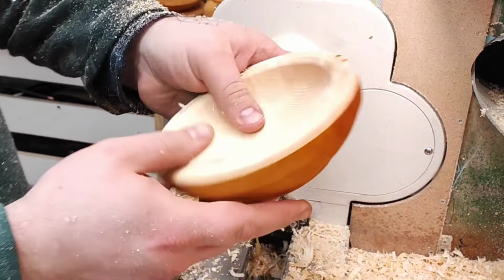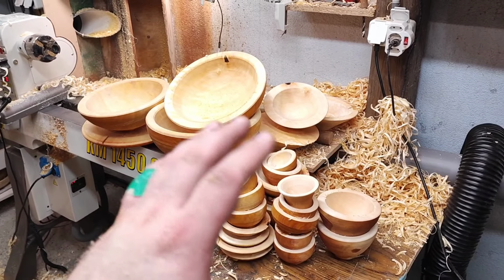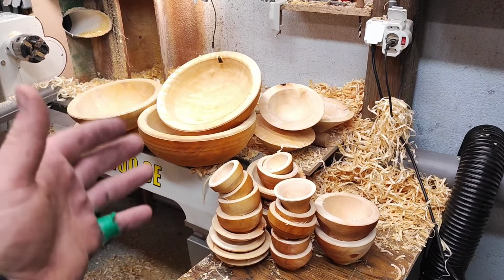Now here are all of the roughed out bowls, in total 27 pieces, from really big ones to small ones, so 27 in total. Now what I'll do is I'll just organize these by size and by what I think the correct price should be, and then I'll explain my thoughts behind it, and we'll see the total in terms of time, how much we spent in total on turning these, and potential value in total here.